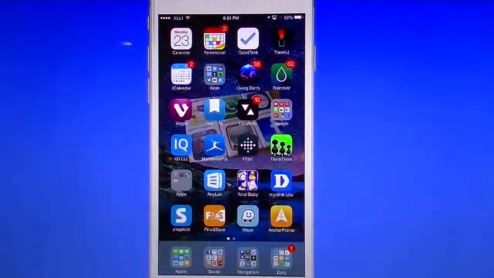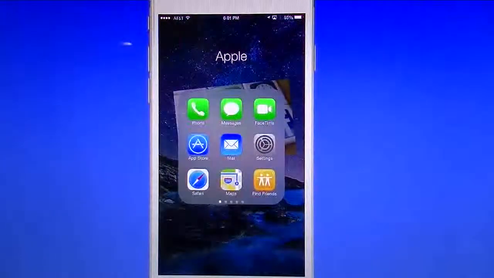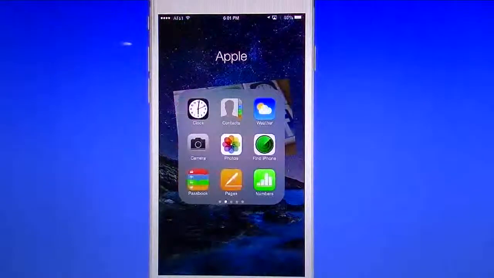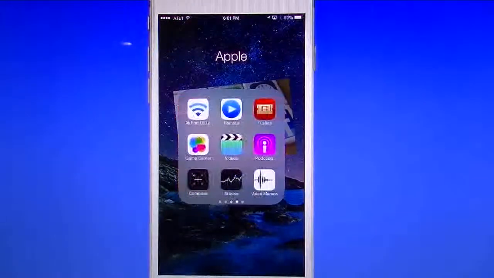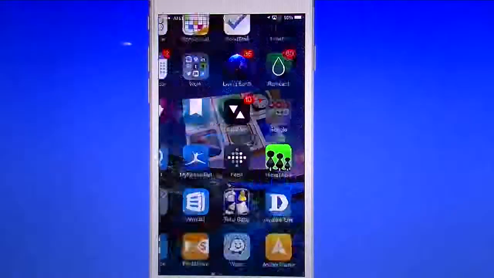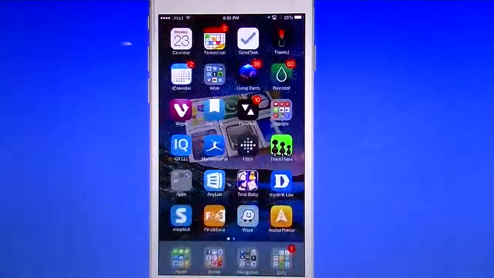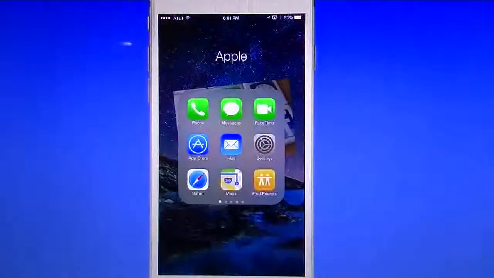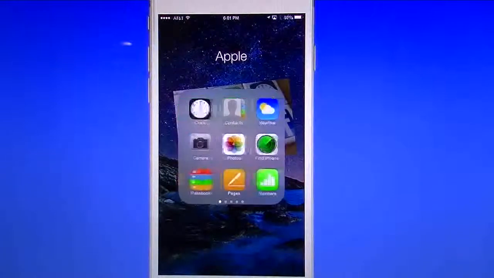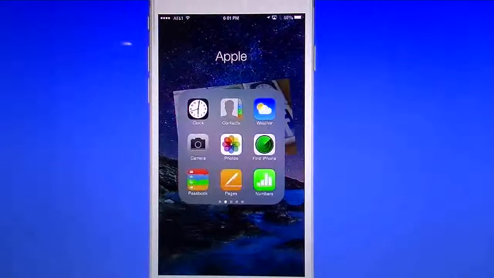So what I'm going to do is go over these, which are the Apple made applications, as you can see there, and then these are the Google made applications. These are the ones that I have from Google themselves. Now Apple, of course, these are all stock apps. Every time you buy a new iPhone or you get a new iPad or anything like that, you're going to have these apps already installed, with the exception of Find My Friends and Find My iPhone. Those are separate ones that you can load.